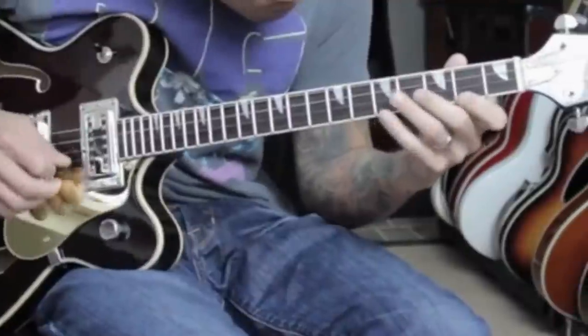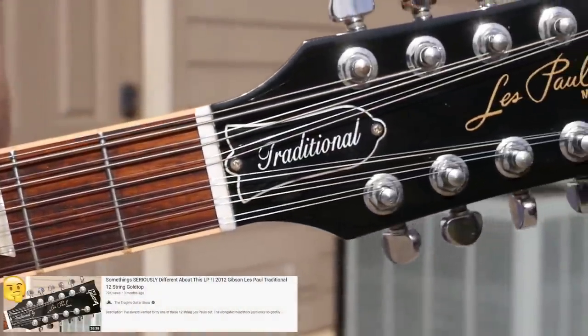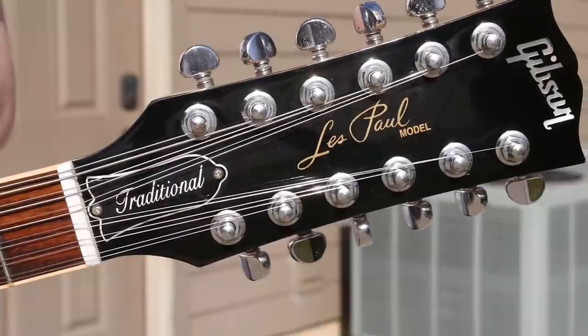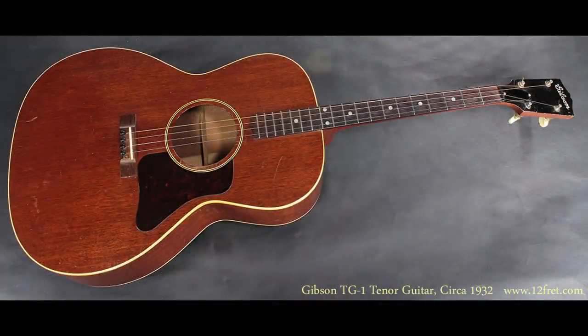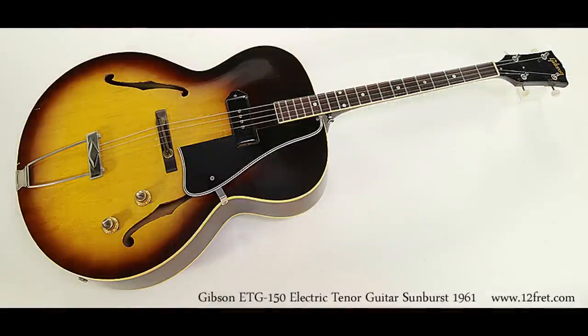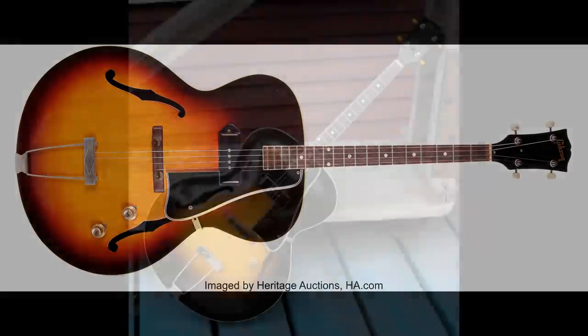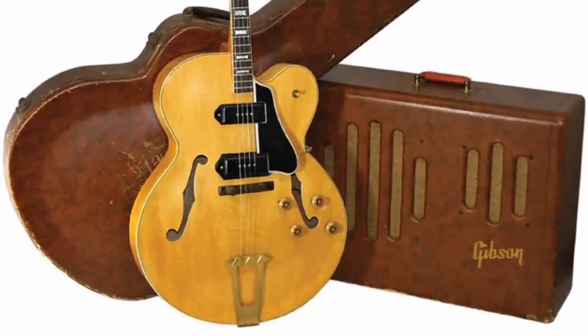Even yet today, it's not the most popular form of guitar, but you know, just like 12 string isn't the most popular version of a guitar. It's just most people haven't heard of four strings outside of the bass world. So you've got some really old ones from like the 1930s of acoustic guitars. But then within Gibson's history, they also have archtop electrics. I've always personally been really fascinated with these. Like, you've got your cheaper ones right here, but they went super ultra high end with like an ES350T.